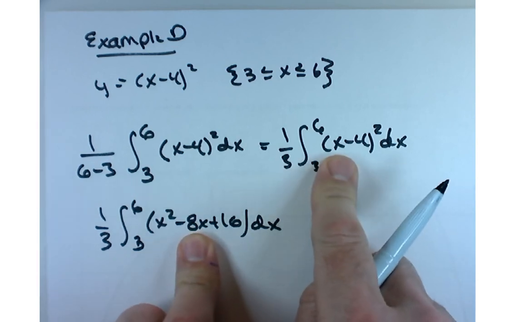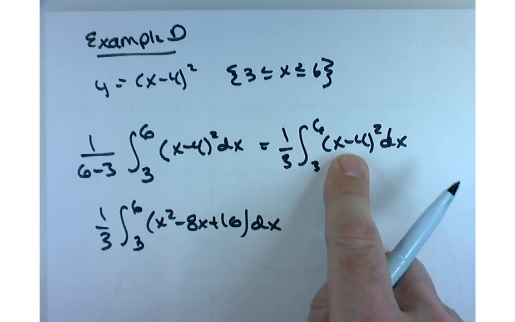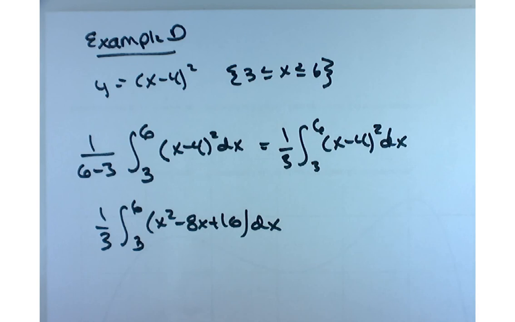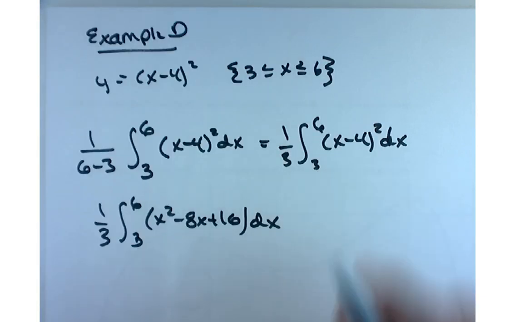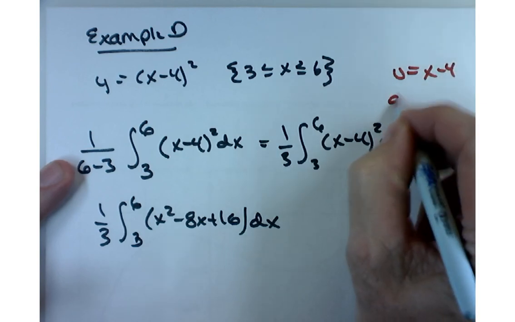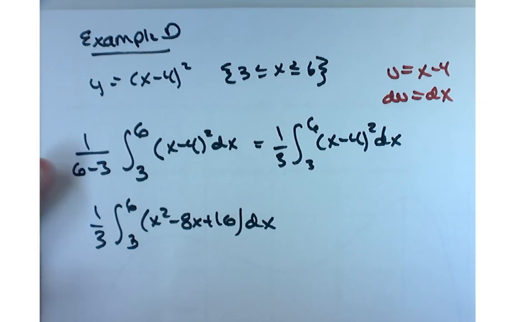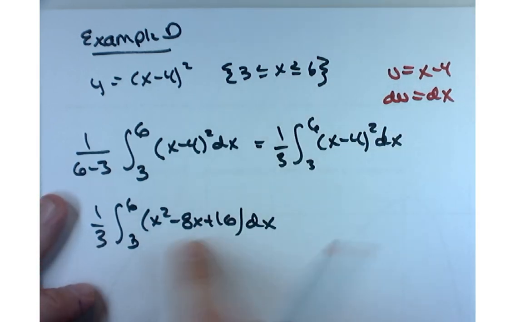You also could, and sometimes it makes sense, make a u substitution here, and then it might be a little bit of an easier problem. There's nothing wrong with making a u substitution. In particular, kind of going back to what I said about the u substitutions with problem B, do those things in your head. If you did a u substitution u equals x minus 4, and the interesting thing is du equals dx. Those are particularly nice u substitutions when that happens. So I can finish it up with a u substitution here or on the graphing calculator.